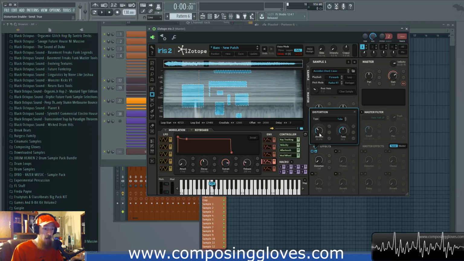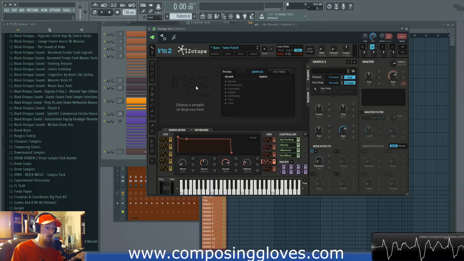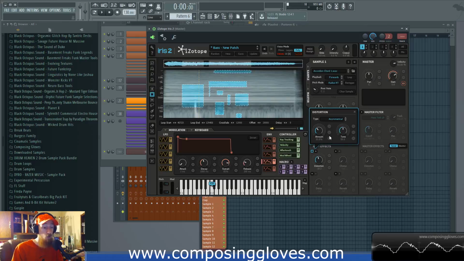Then we click this little triangle and we're able to change the parameters of them. So we say, hey, I want a clipping distortion. And then now if you want to say, hey, I want this amount of distortion here. And let's say that you load up a second sample and you do its own filtering. Now you want to do different effects. Well, guess what? You got clipping. And if you change it here, so let's say asymmetrical, you just changed it there.